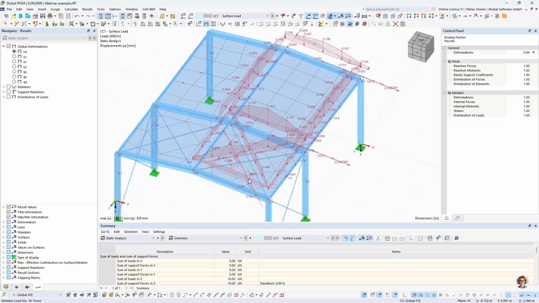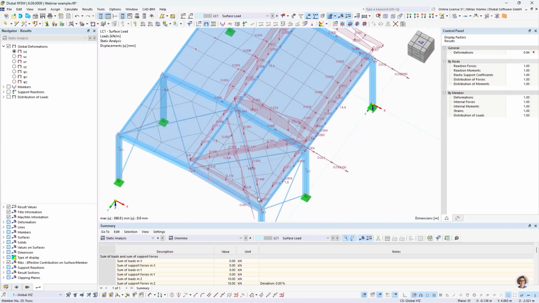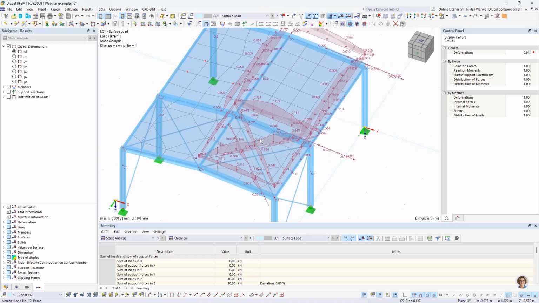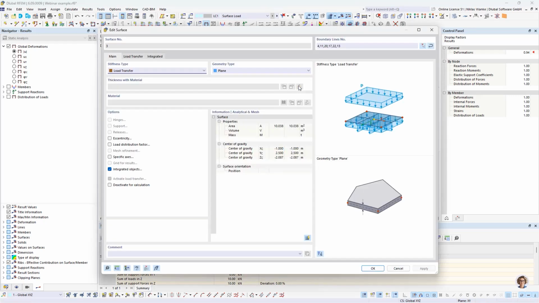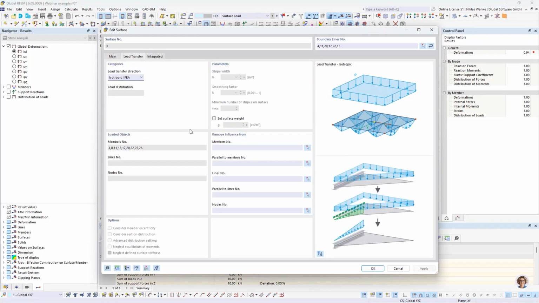In this case, also my horizontal bracing has received some loads, and probably that's not the thing that I want. But that's not a problem, because we can simply deselect these members to be loaded. For that, we go back to the load transfer settings.